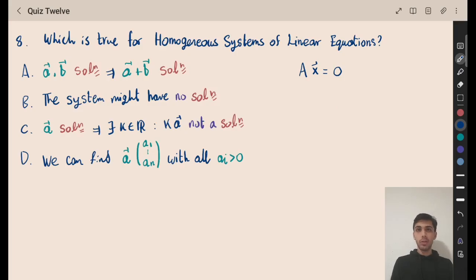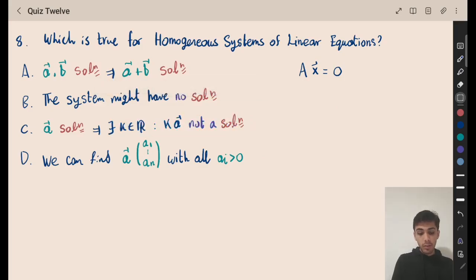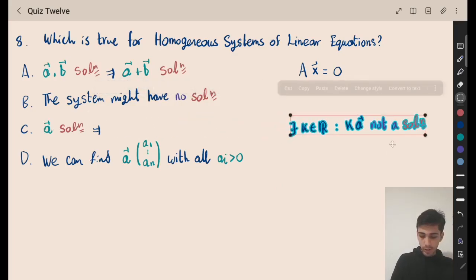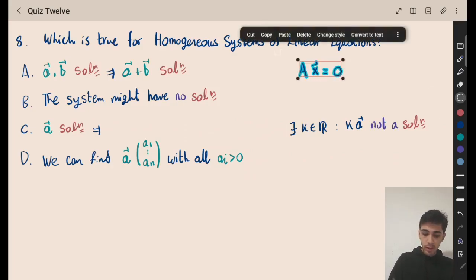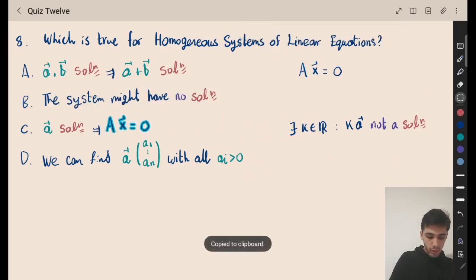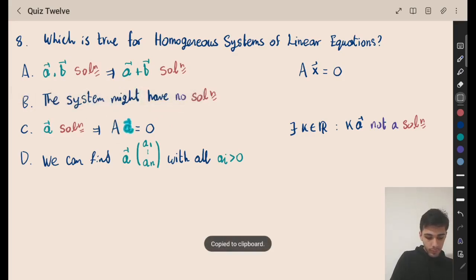Let's take a look at some interesting statements in no particular order. I would like to, for example, consider this one. This says if A is a solution, then there exists a K multiple or a scaling such that Ka is not a solution. Well, let's see. What does it mean for A to be a solution? Let's investigate this. Directly from the definition of A as a solution, A solves this equation. So I can replace this X with that A.